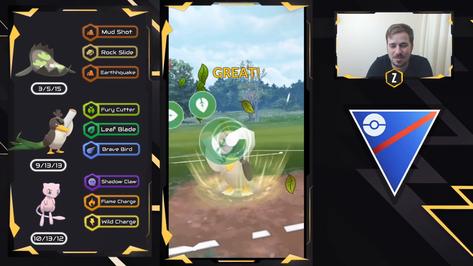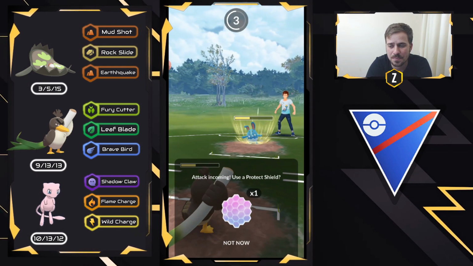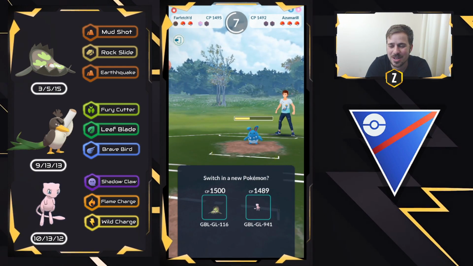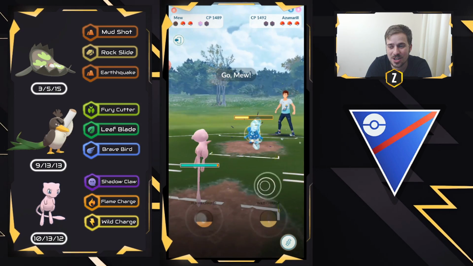We're going to go ahead and bring in the Mew with a shield. So we're going to go ahead and let the Leaf Blade go through. That is fantastic. Charge move now coming through. I believe I'm going to go ahead and let it go. Yep, Play Rough comes through. You guys already know we're going to bring in that Mew. Come on, Mew. Here we go. Mew with a shield and the opponents have 0 shields is so deadly.